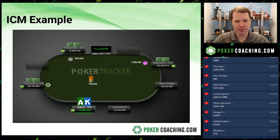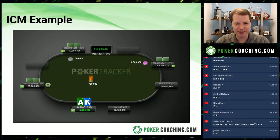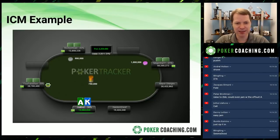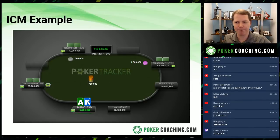And kind of like that pocket ace hand, how it was barely profitable, if we raise to the minimum with this hand and they get jammed on, it's actually just barely profitable for us to call. And that is not ideal. In this scenario, we do still want to have a min-raising range. We do want to be min-raising stuff like pocket queens and better, maybe pocket jacks, and then some random bluffs like king jack offsuit, king 10 offsuit, etc. that don't want to jam. They're not quite good enough to jam.